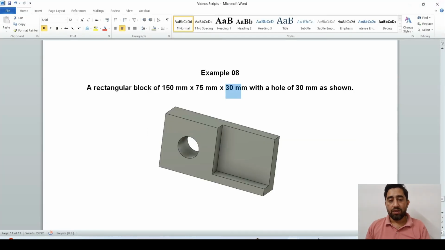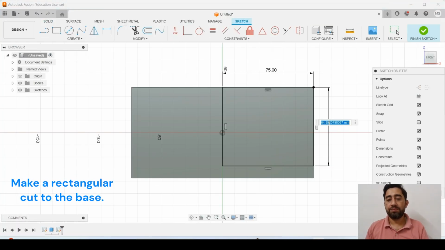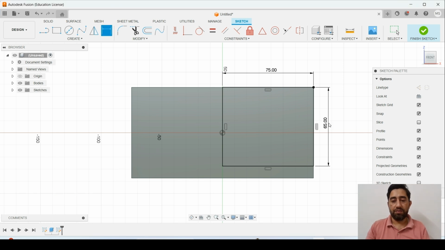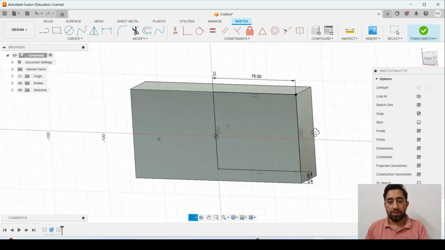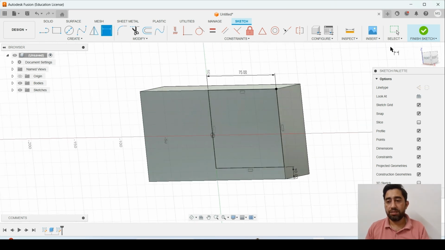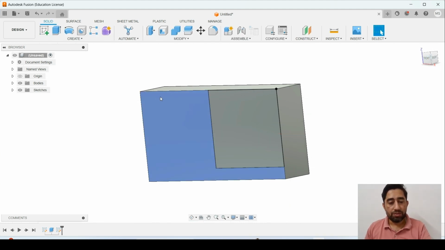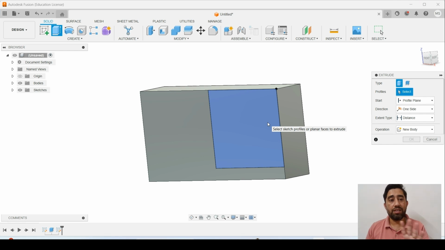On the block we have this approximate half of the portion, and approximate 10 mm height, it is cut. So let us 65. Instead of giving dimension 65 here, we can give the dimension from the rear edge 10 mm. It is completely defined. Rotate it with mouse and shift button. Then go to finish sketch, extrude. Yeah, we will use extrude. There isn't any other feature of cutting. From extrude, we have to cut in the Fusion 360.